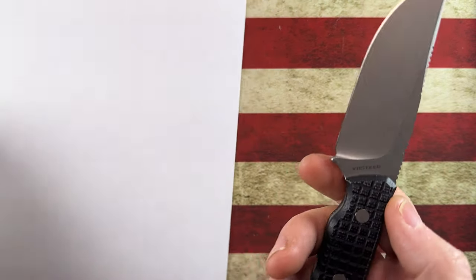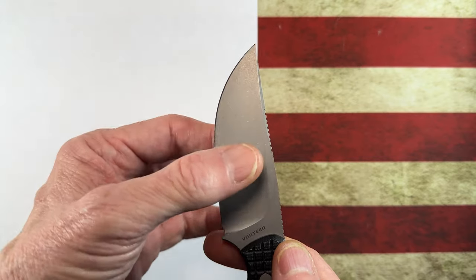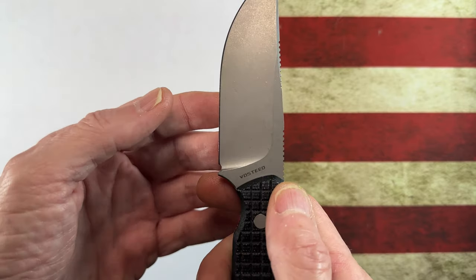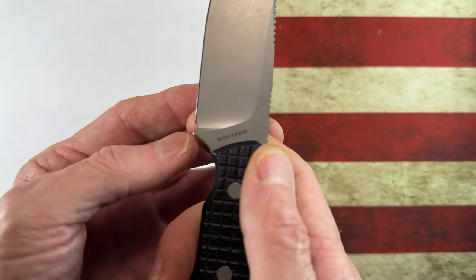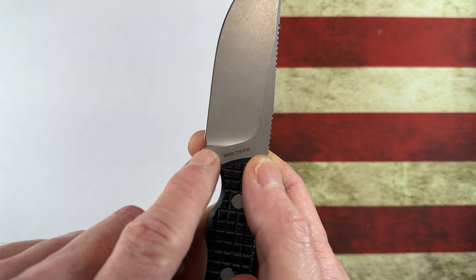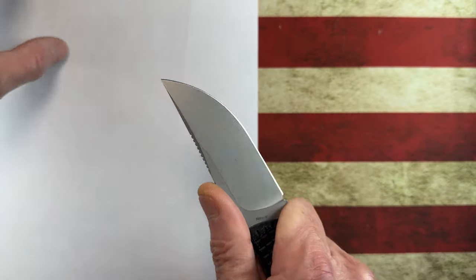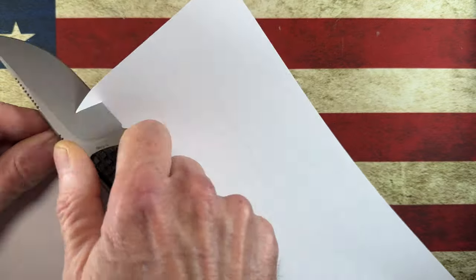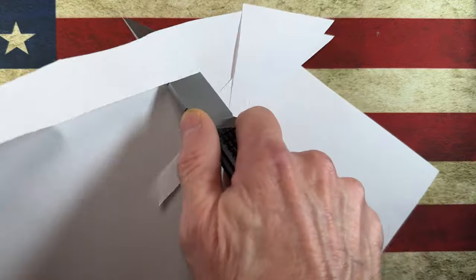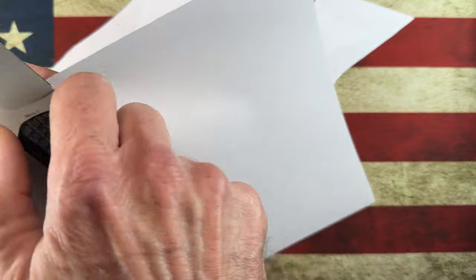But what surprised me about the knife, you've got this nice kind of drop point, almost Bowie style blade. Very, very thin. You do have a small sharpening choil here. It could be cut in a little more. That would be one improvement I could see, if that sharpening choil was cut up in a little more. But the knife feels great in the hand. It's extremely slicey for a fixed blade, thin blade stock.